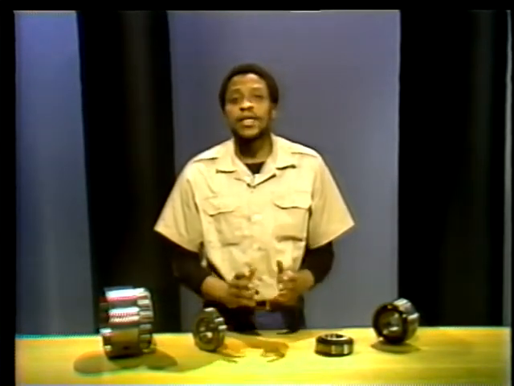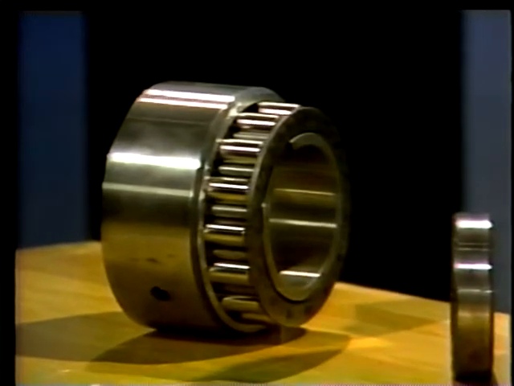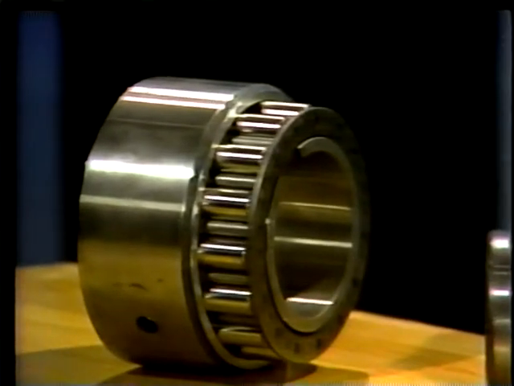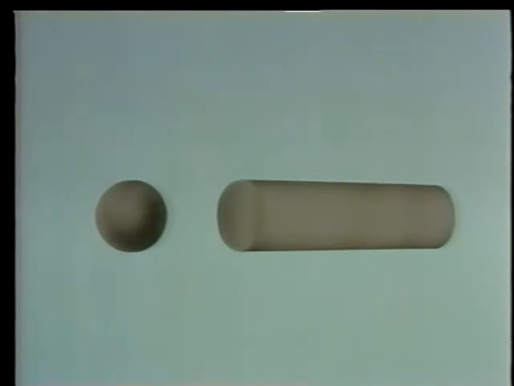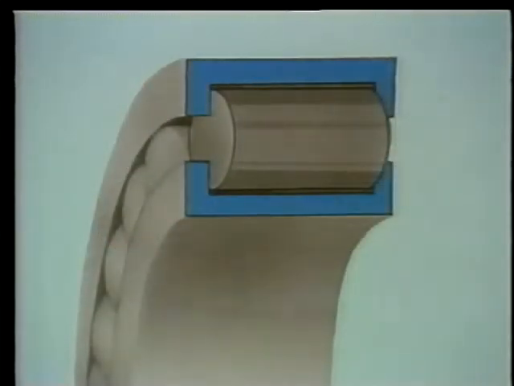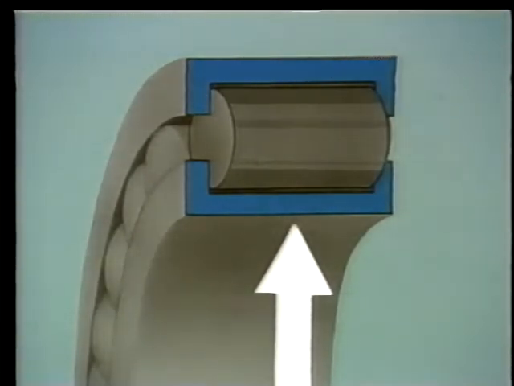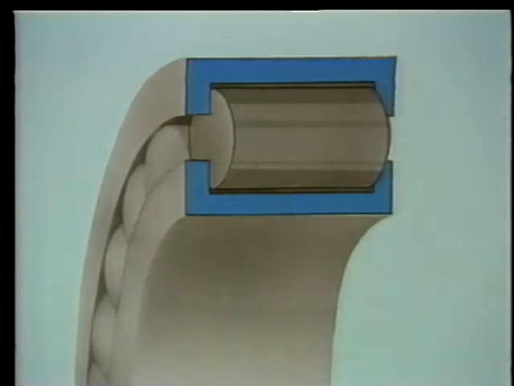Now let's look at some different types of roller bearings. Roller bearings are sometimes used instead of ball bearings because they carry more load. Rollers are bigger than balls and can spread load over a larger area. The first type, the cylindrical roller bearing, is the one you'll probably see most often. It's primarily used to support heavy radial loads and gets its name from the shape of its rollers — each one is shaped like a cylinder.